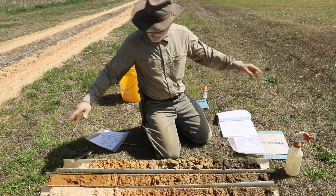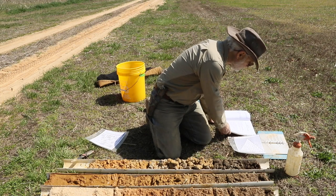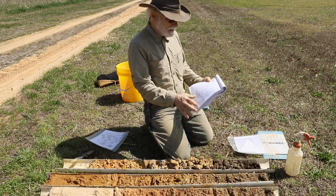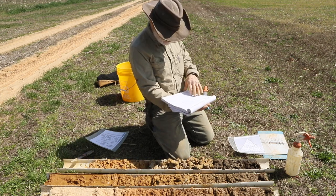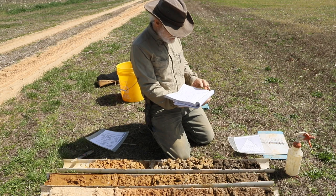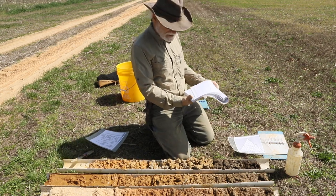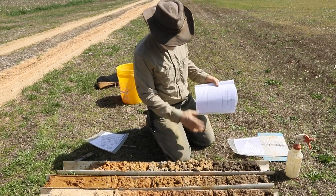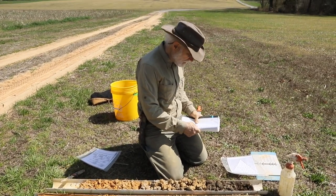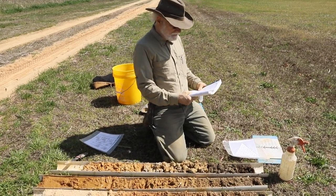So we would do this for all of the horizons, write a complete description, and then once we know this about the soil, we can start thinking about some interpretations. We can say something about the taxonomy. We already said something about that. This is probably an aqualt. There are questions in the lab manual for you to think about.